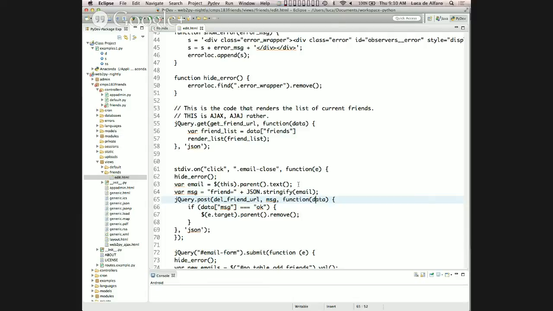And I would have two choices here. The long choice would be to proceed just as I do in add. I expect that when I delete an email address, the server will respond with the set of all the email addresses. But in this case, I don't need it. I can just, locally, when you delete one of these things, remove it directly from the web page once I know that it was deleted on the server. So what I do is this.